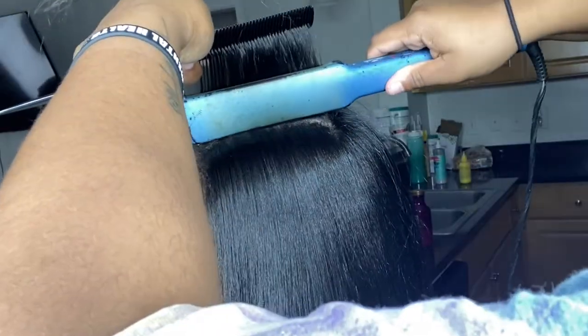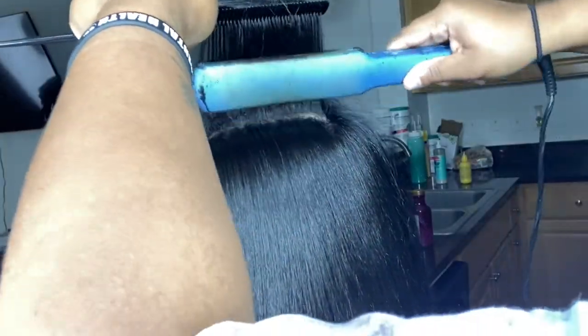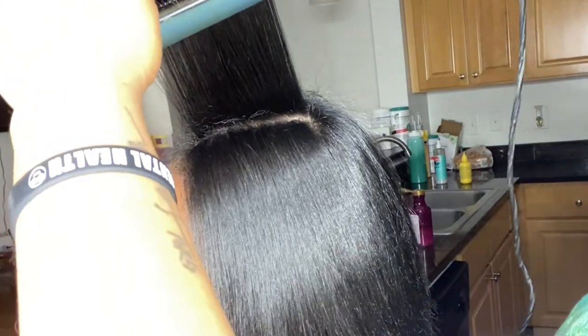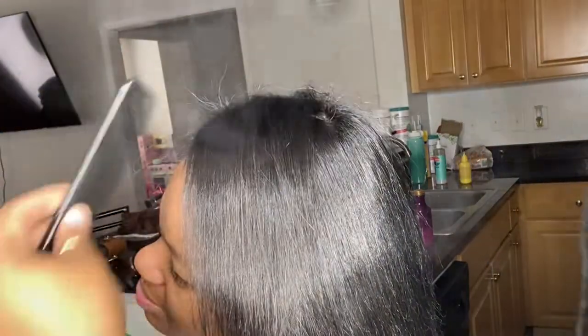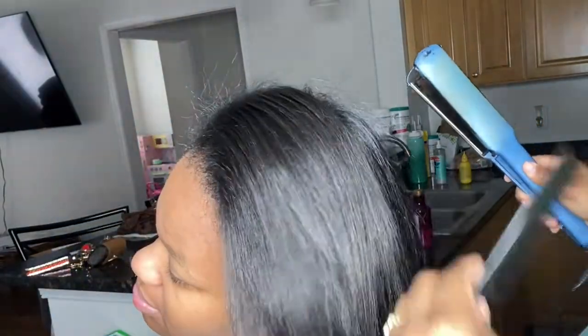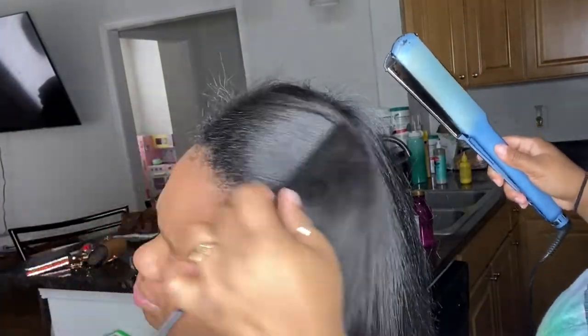You probably noticed that I started doing bigger sections of the hair to flat iron, because she usually likes her hair swooped in the front. So I was gonna have to go over it anyways with the swoop, so this is why I did it that way.